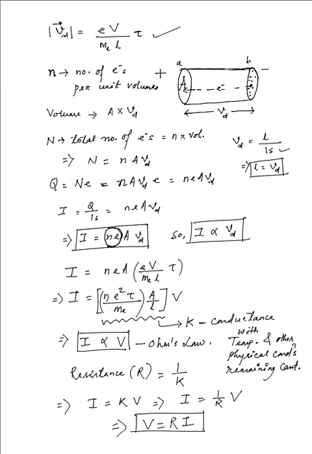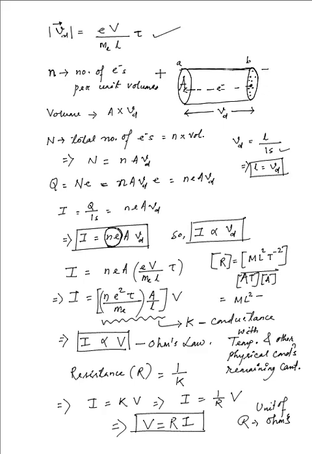So that is the popular form of writing the relation between voltage and current across a conductor, with R being the resistance. The unit of resistance is ohms, and you can obtain the dimension. The dimension for R is, now R is equal to V by I. V has the dimension of energy per unit charge, M L squared T to the power minus 2, per unit charge, which means A T for charge, and the current is A. So R has the dimension M L squared T to the power minus 3 A to the power minus 2.